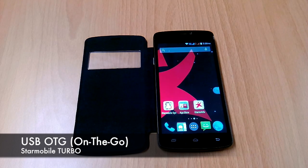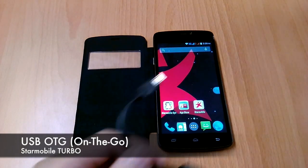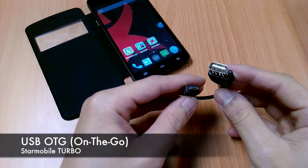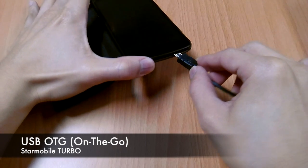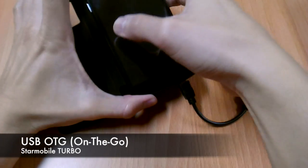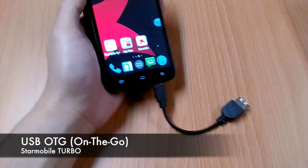USB OTG is a very useful feature, especially if you have a lot of files kept in flash drives. So, as written in the box, the Starmobile Turbo comes with a free OTG cable. It's this one right here. And the OTG cable is basically a USB port with one micro USB end and a regular USB port in the end. So this attaches to the phone's charging port. There we go. And what this does is it basically turns your phone into a laptop.